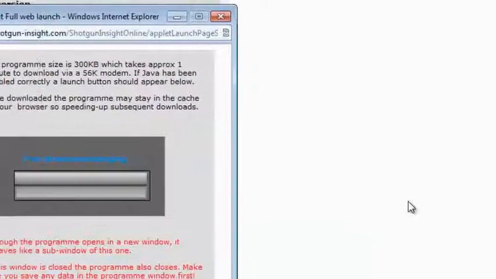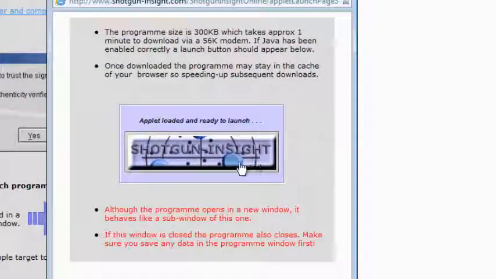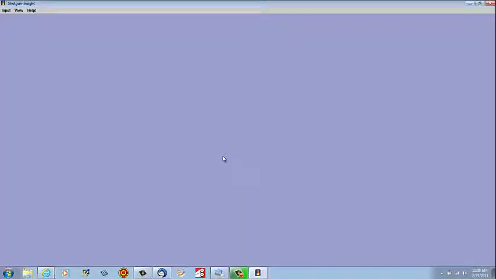So I'm going to hit run, and now this portion right here where it says Shotgun Insight filled in quite quickly, but on yours, the first time you open it, it'll take a little while before that fills in. But when that finally fills in and you can see what you're seeing now, Shotgun Insight, go ahead and do a left click on it. And when you left click on it, you are now in the program that you're going to use to analyze the two shots, in this case, that we took.